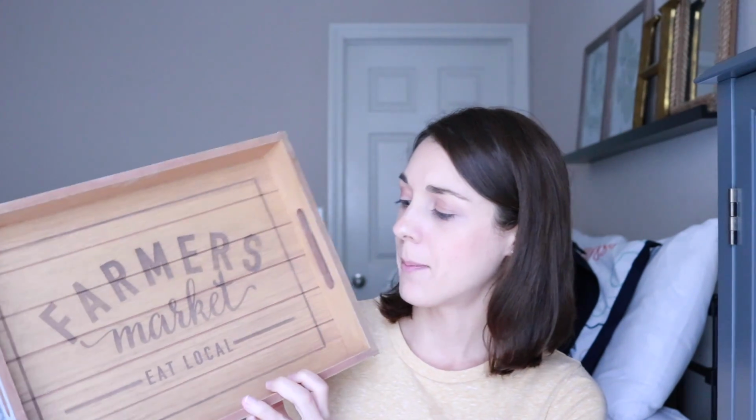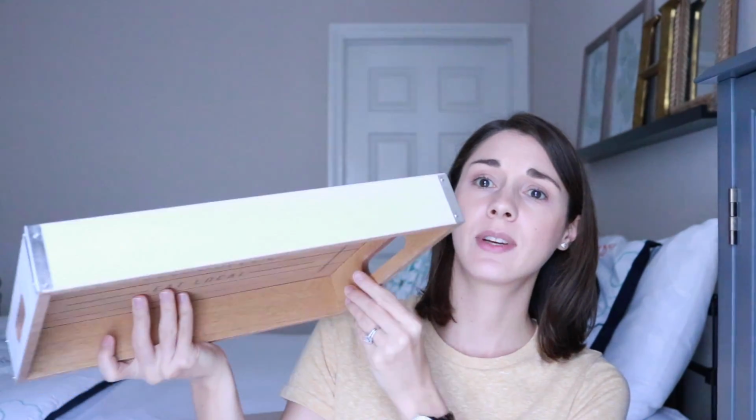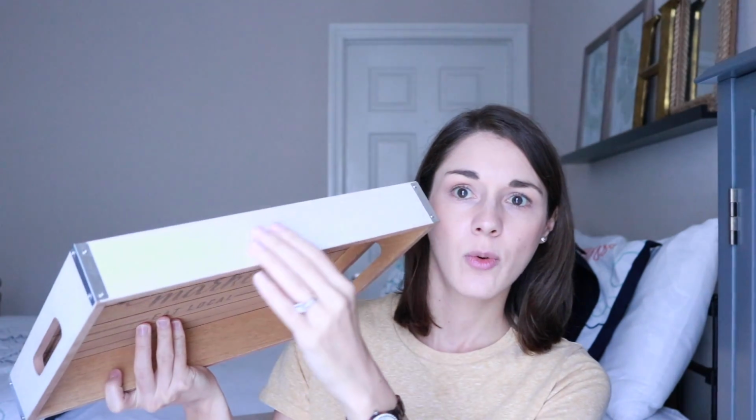And then I decided to just pick up one more, so it's really good to have these tote bags. This one has a pink handle, and this one says Farmers Market, Eat Local. Like I said, there were so many to choose from, but I was like, let's just go with 2, and that should be plenty for me. And then they also had these trays. Now this one says Farmers Market, Eat Local, and as you can see, it might not show up on the camera, but it is a very light pink tint right here.